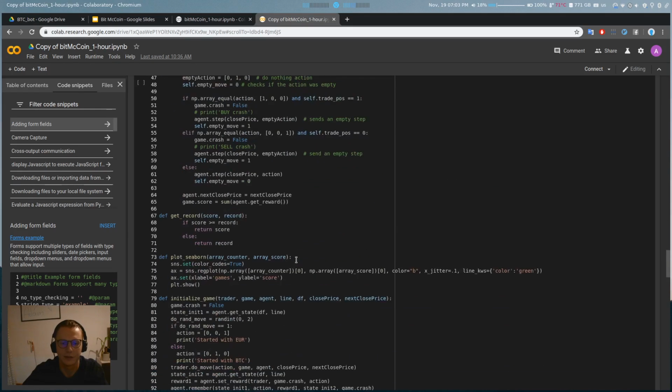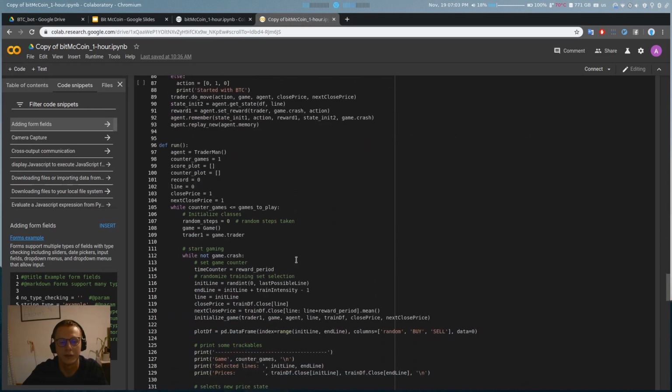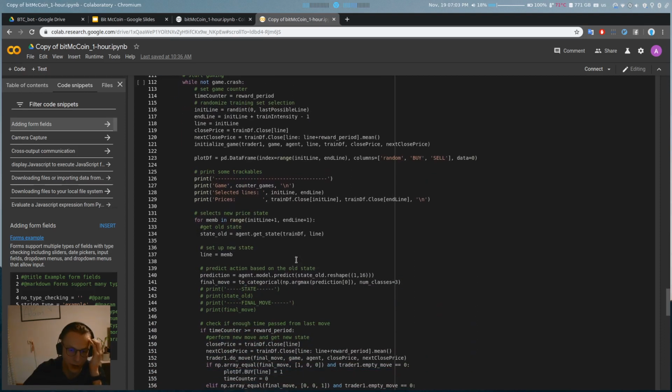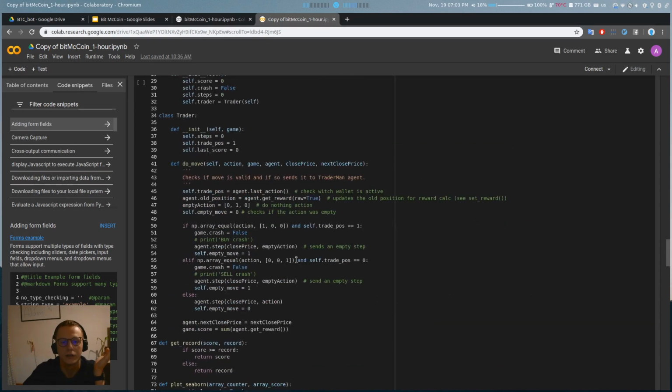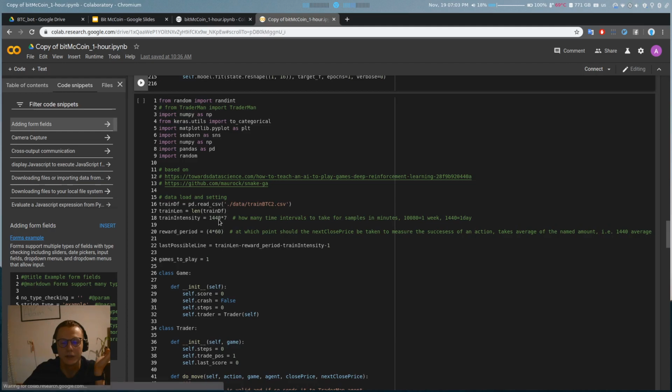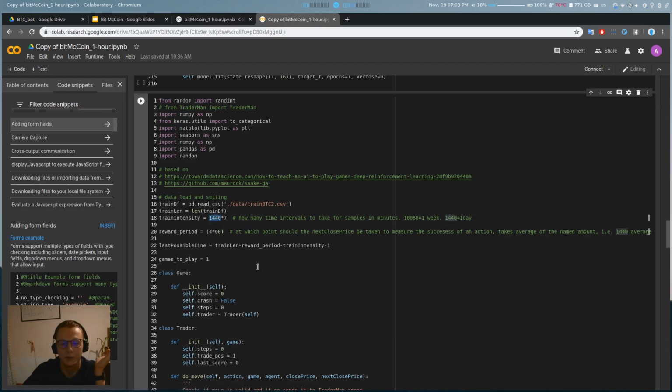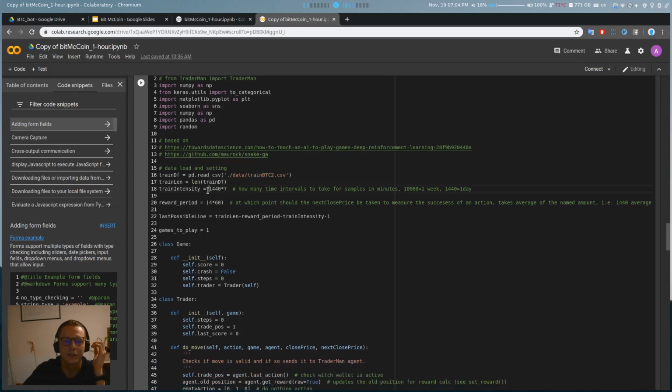But what it does is a bit different here. So how it approaches the problem and how it works out how much money it will make. So for the trade intensity, we just set the testing period that we want to do. You can see that I'm using the same data, which is just awful, but hopefully we'll switch to real data quite soon. The trade intensity here is set to 7 days, so 7 times the amount of minutes in a day. The reward period is set by the model. The model I'm using is a 4-hour one, so I set 4 hours for the reward period.